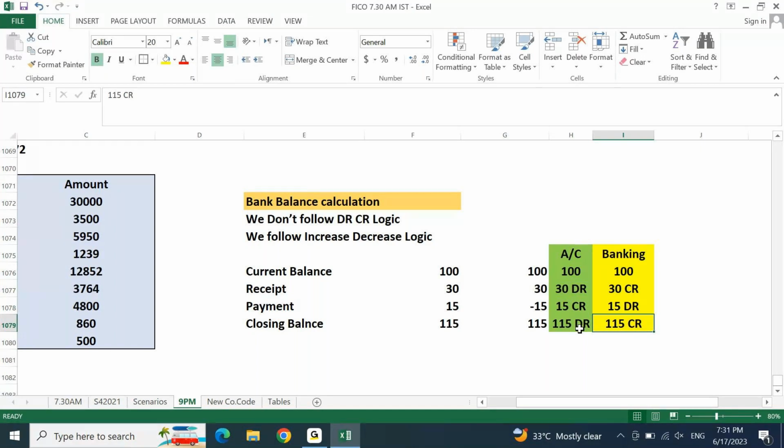Now this is clear, Sir, right? Sir, in accounting, as per the accounting principles, just because we had this 100 in our opening balance, we took it as an opening balance. But why are we taking the 100 as credit in banking? According to banking, your available balance is always credit. According to accounting, your available balance is always debit. Bank is liable to you, bank is liable to the customer. That is the reason it is credit.